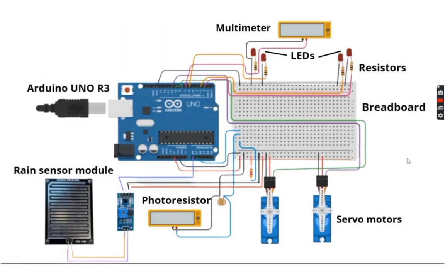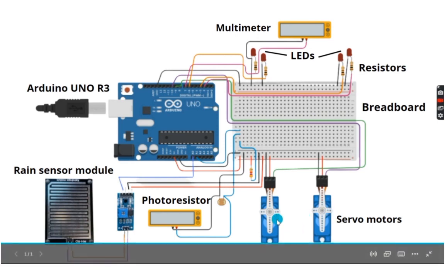So this is the schematic of our group project, which comprises the automatic rain sensing wiper and headlamp control. I'll take you through a brief overview of all the components used and their connections. So this is our Arduino Uno R3 connected to the breadboard. These are 4 LEDs which would be depicting the working of our headlamps. The upper 2 LEDs represent the upper lights of our vehicle, and the lower 2 LEDs represent the dipper lights of our vehicle. These are resistors of 100 ohm each connected to the LEDs, and this is a multimeter.